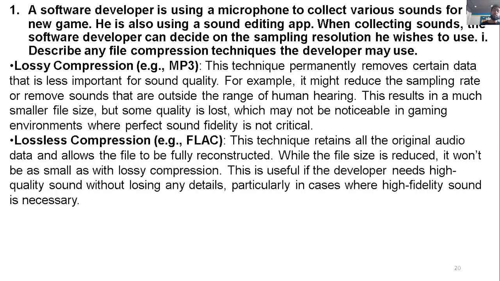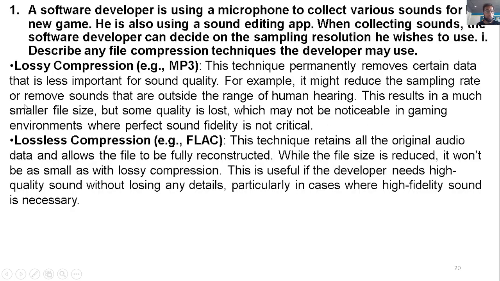Lossless means data is not lost completely. So when collecting sounds, the software developer can decide on the sampling resolution he wishes to use. He can decide whatever he wishes, so he can choose either of the 2 compression techniques. Why is one useful?